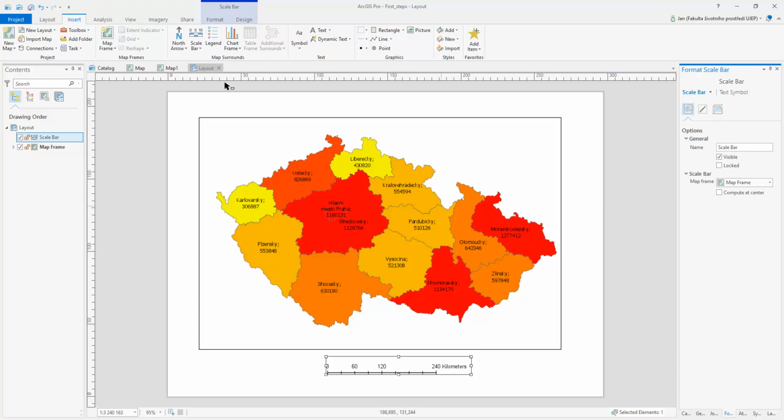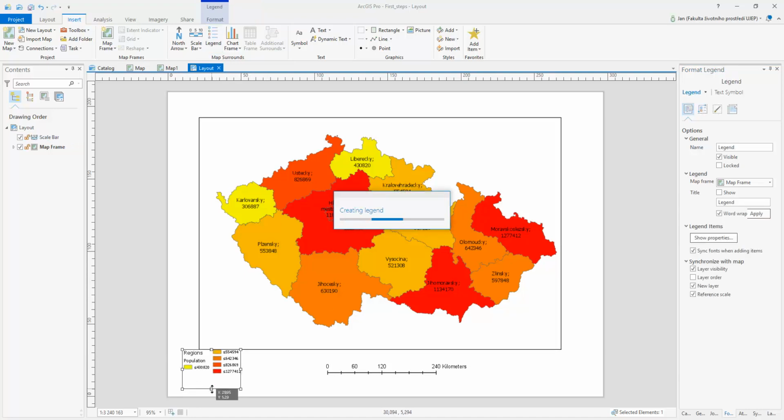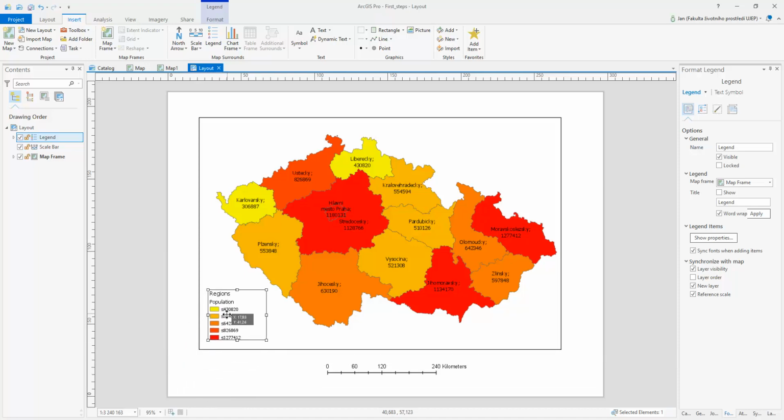So by the way, we can insert a legend. Just draw a place for a legend. Okay. And the legend and everything is directly connected to the map.